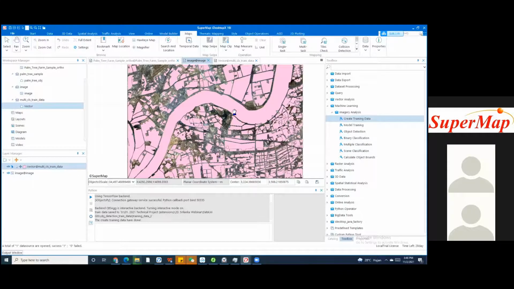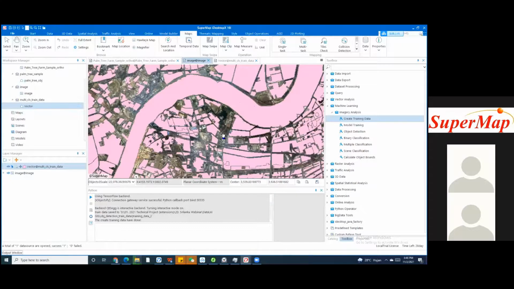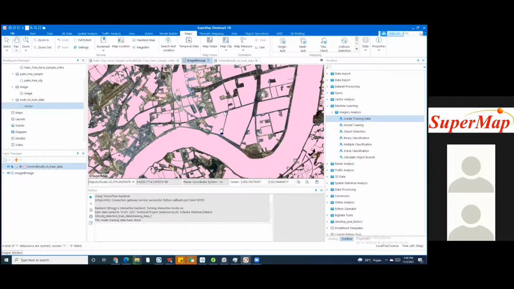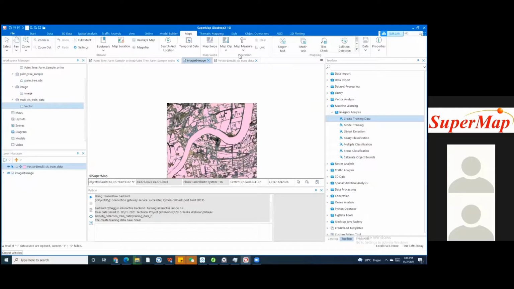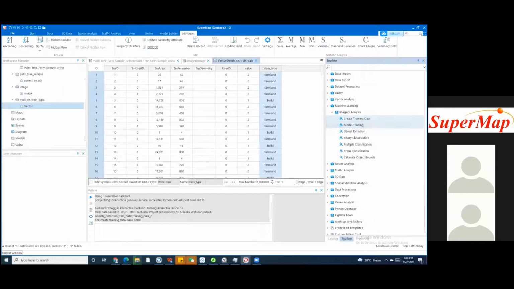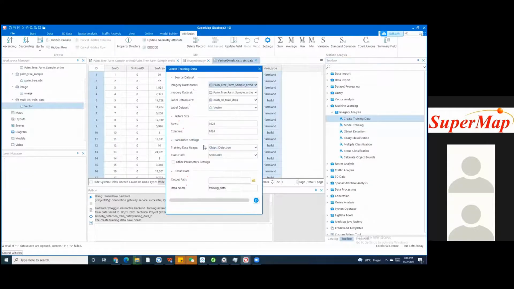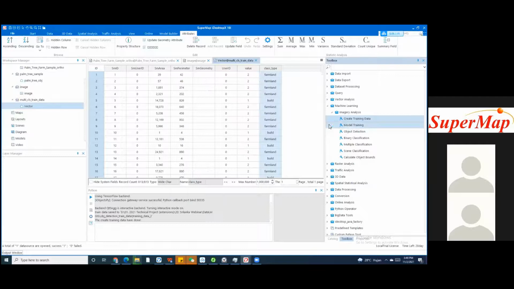The difference is only in the label data set for object detections. For the binary and multiple classifications, we need to digitize the object based on the shapes of the object itself. And then the difference is only in the parameter settings. You just need to change it to multiple classification, and this is the class type.